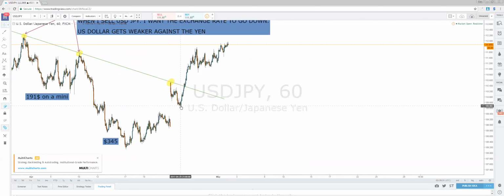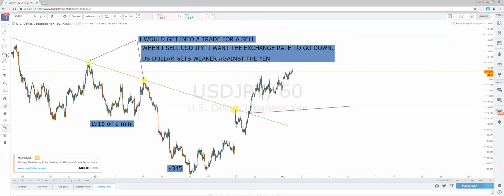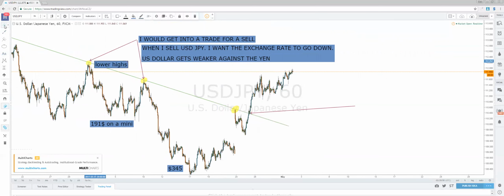It dropped. Okay, and then at this point here, it broke through the trend line. So once it did this, the downtrend was no longer valid. Okay, because in a downtrend, you're creating lower highs. Okay, you're creating lower highs. But look what happened. Okay, yeah, lower high here.